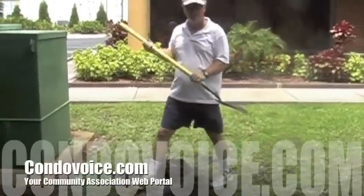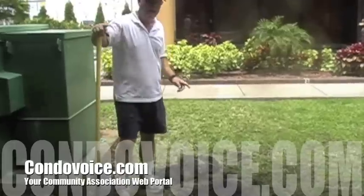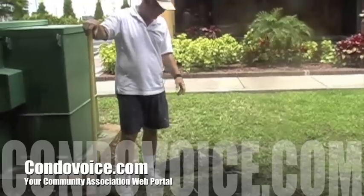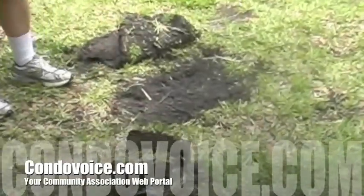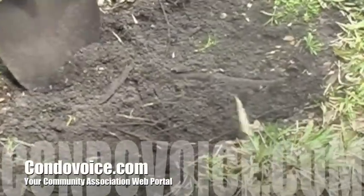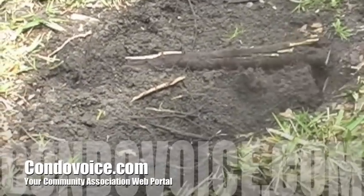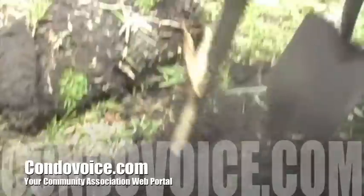One of the things I wanted to illustrate with this pony shovel is how easily it can substitute for an axe. If you're in the field and you don't have your axe and you're running into some really thick roots, this can actually take care of your root problem. Here we have about a one-inch diameter root in our area that we want to remove. I'm just going to let the pony shovel do the work — it cuts right through it. Walk over to the other side, cut right through it, and out come the roots — just like that.